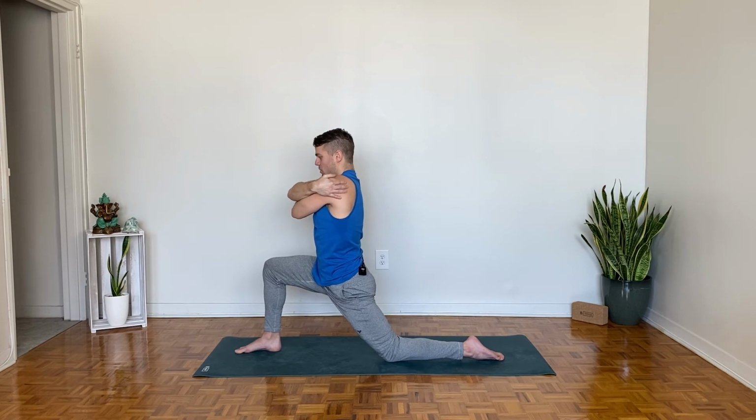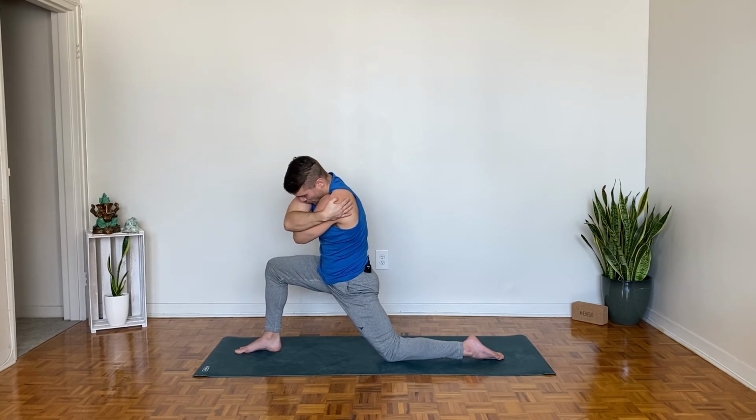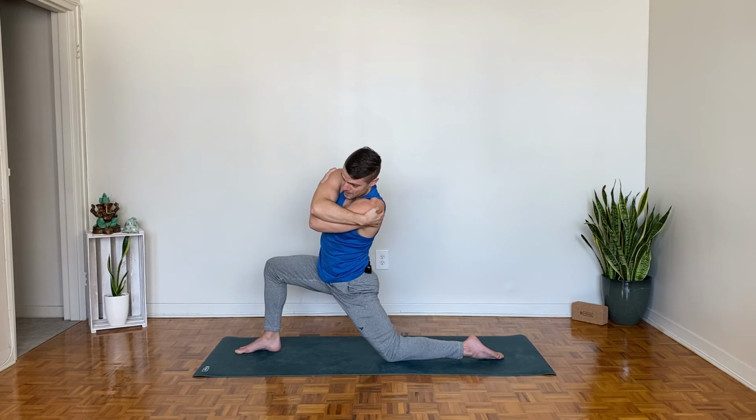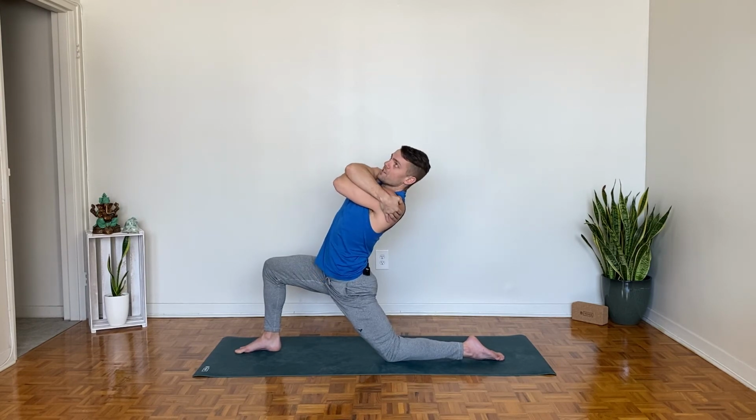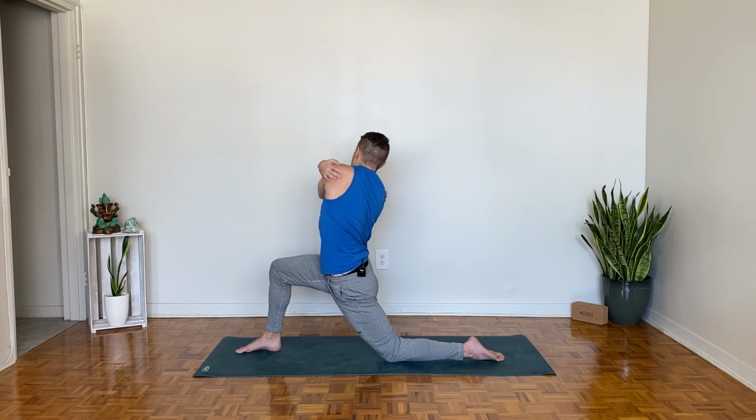We'll draw that circle again with our elbows. We'll go to the left this time. So drop the elbows down towards the belly button, and then twist and turn the elbows to the left. Lift the elbows up. Find yourself in a back bend. Turn the elbows to the right. Keep them facing the right.